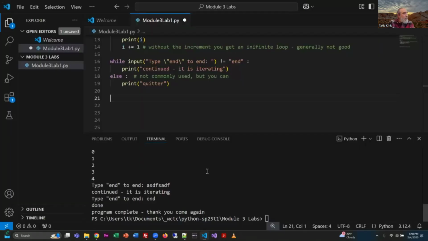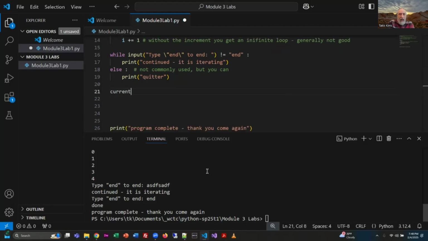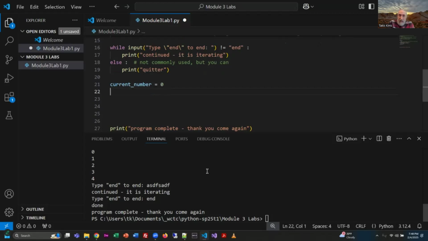This one's a little bit weirder to code because, all right, we have that current number thing. Before we even go into the loop, I'm going to create a variable here called current number, right? And I'm being very verbose with the naming. And because they started at the number 0, I'm setting this at the number 0. And then you might think, okay, what's the condition going to be here? I can't really base it on the current number because then I'd have to come up with a limit. Like, what if they want to run the program up to 1 million? Am I going to stop them? I don't know why they would ever get that high. I don't want to stop them.